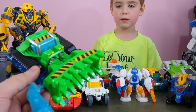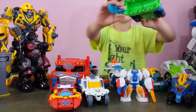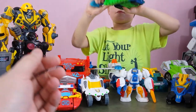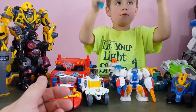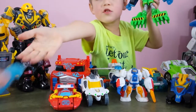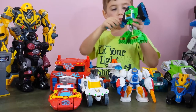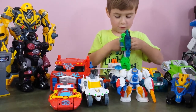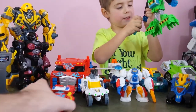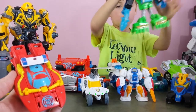So this one's called, which one's this one, Marks? Boulder. This one's Boulder. Show them how to transform that one, buddy. That one's super, super simple. That doesn't take a lot to transform. Show them how you do that. Just one move and he opens up. And then this one goes, what is that? Is that the lightsaber on the side, right? No, it's not a lightsaber. It's a drill. See? Very cool.